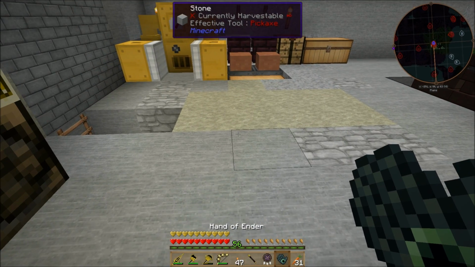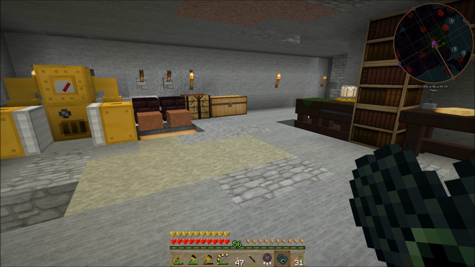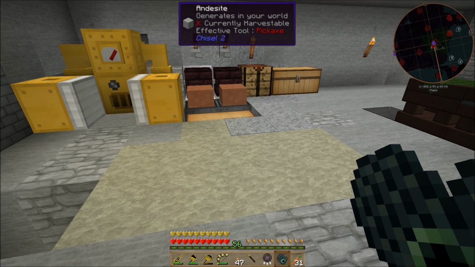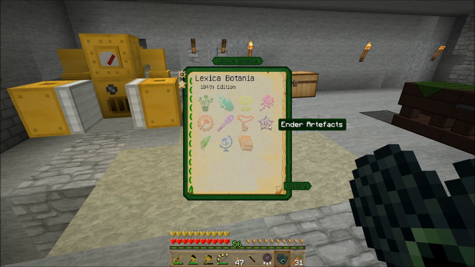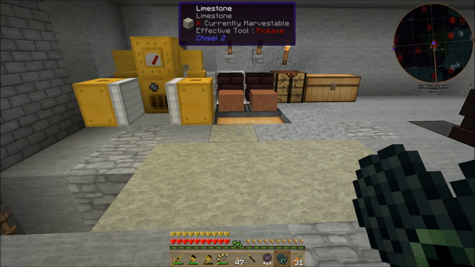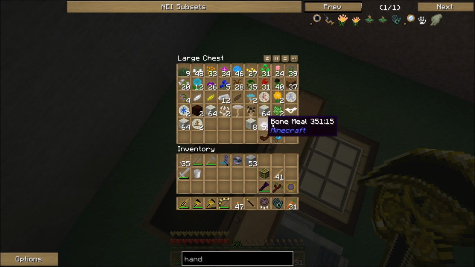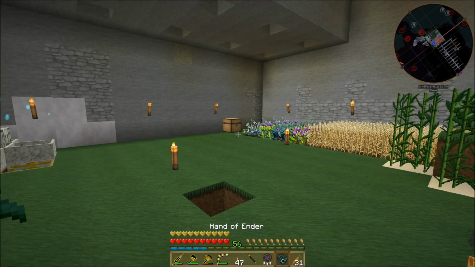Oh, and I can start putting things in here. So, wait, what is it? Right shift, right click, left click? How does this work? I don't know. Did I not do something right with it? Well, let's check. What do I got to do with this? Maybe I have to have an ender chest somewhere? Hand of ender. Ender chest inventory. Can be done anywhere. Right clicking with the hand costs some mana. Ah, you have to have a mana tablet. Well, that's okay, because I have a mana tablet. So there we go. It's going to take a little bit of mana to open it from time to time.